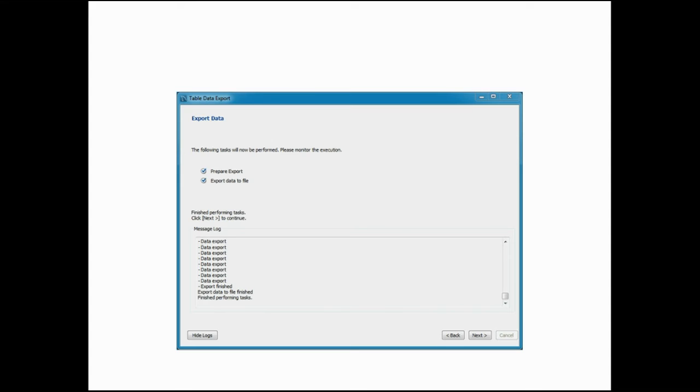But once you click Next or Finish, what it's actually going to do is process that backup, where it iterates through all the different columns that you selected for the table that was indicated. It's going to pull whatever data and rows are in there and copy them into that CSV file, which it's saving in the folder that you specified on the previous screen. Once it's done, you'll receive confirmation that it has finished performing the tasks. You click Next to continue, and the wizard is done.